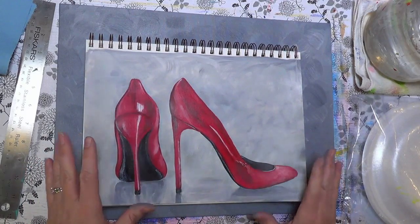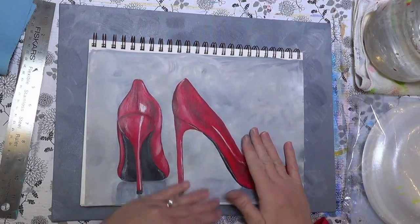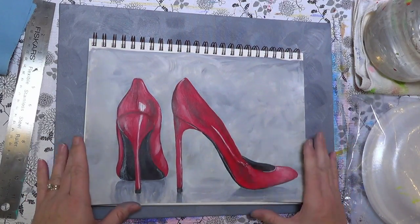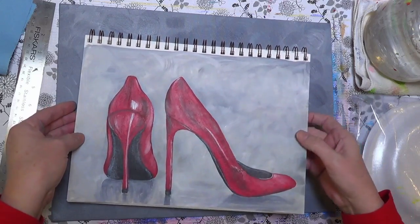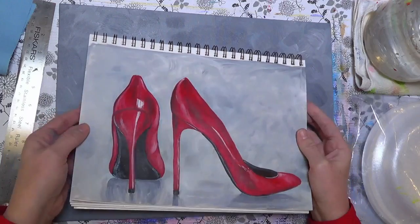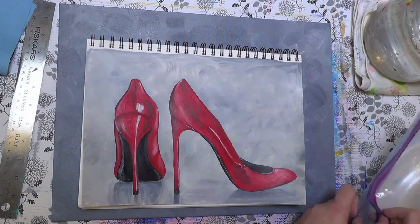We are going to be painting some red stiletto high heel shoes. I did this example and recorded it, but I wanted to change a few things, so I decided to go ahead and do a secret live show here on Friday night. We're not normally on Fridays. We usually do our live shows on Saturdays, so this will be posted for the public on Saturday, but tonight we are doing a special preview show here. And I'll be painting it with you.